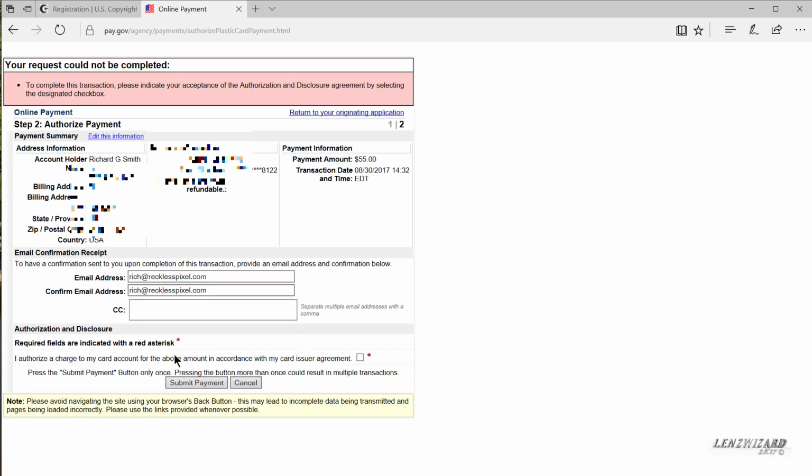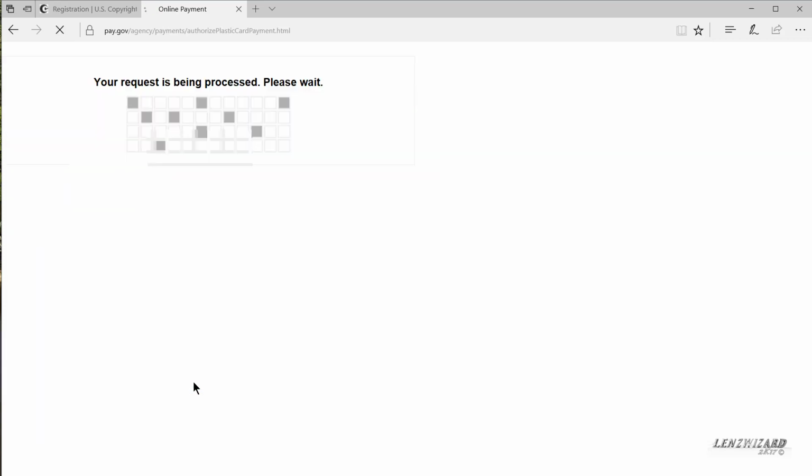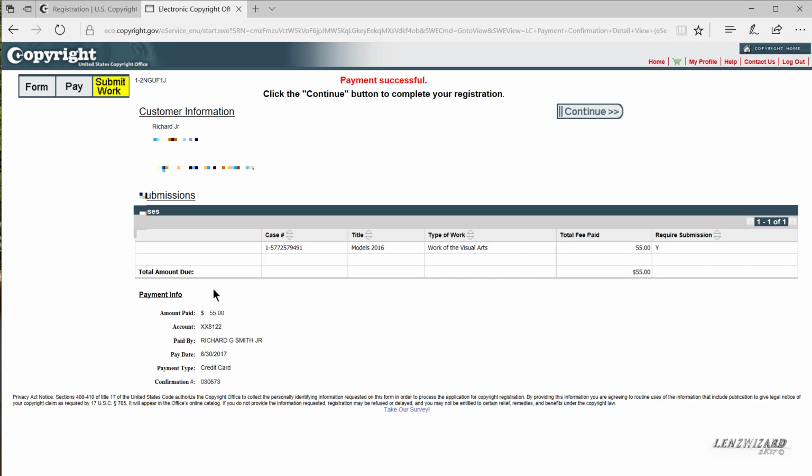I think I forgot to check this box right here, and I will hit it again. Okay, so that is everything you needed to do up to submitting your work.